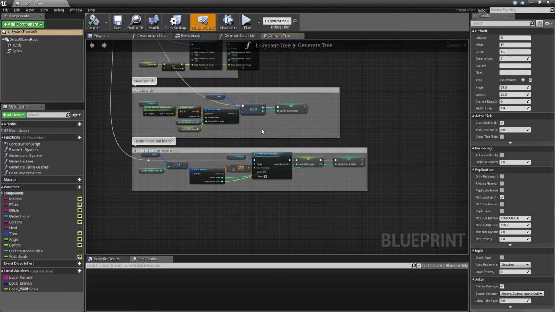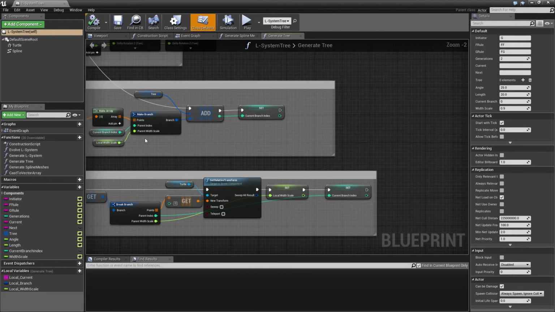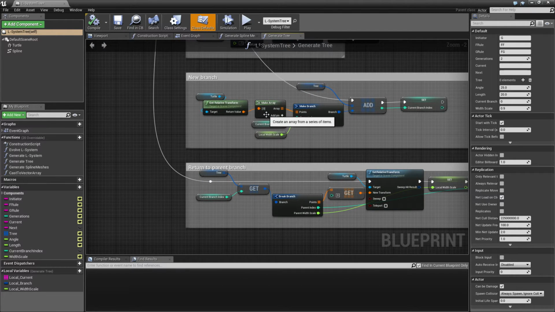And for this, I'm going to say whenever I create a new branch, I want to rotate that point here when I put it in, before I put it in here. Yeah.